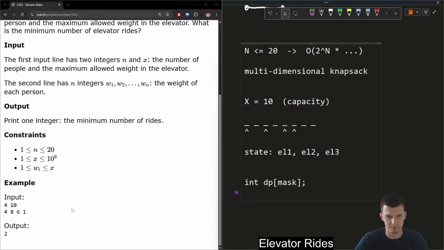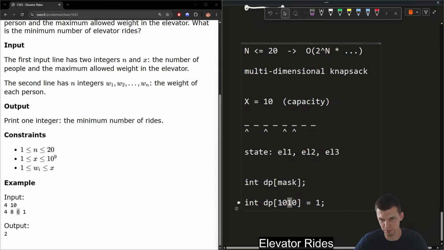For example, if here we have 4 people and I can send, let's say, this one with this one, then one possible way to look at it is that dp of a mask 1010 or 0101, whatever, is equal to 1. Meaning that I can send the people represented by those bits with a single elevator. And the final answer, by the way, would be dp of 1111. This is pseudocode. Those are binary operations.